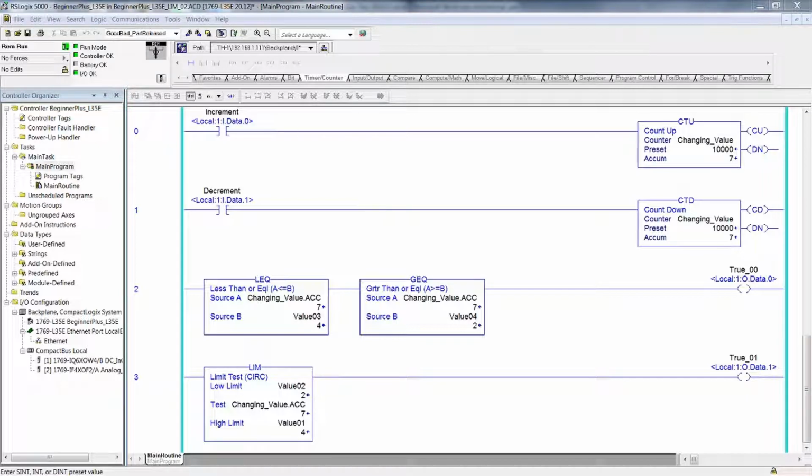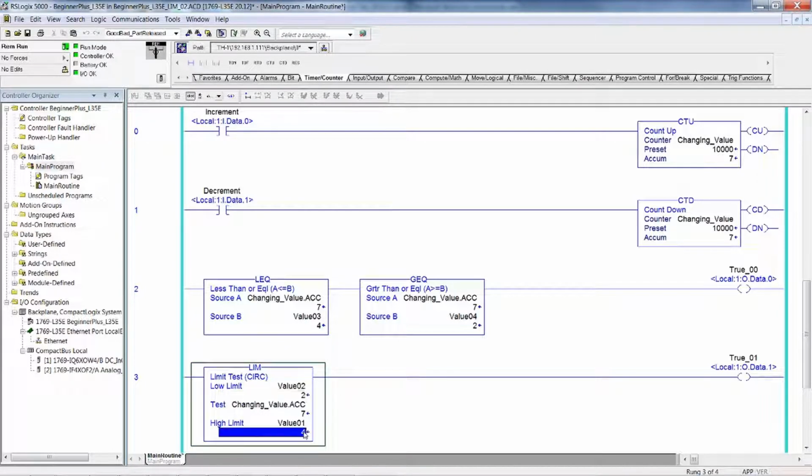What if we wanted a limit instruction, a limiting function that did not include the values between the low and the high limits? I had you think about that before you looked at the change I made to the logic. So then I had you flip the values for 1 and 2 down here, make this 4, and make this 2. I see that instantly went on, so it's the opposite of the previous.